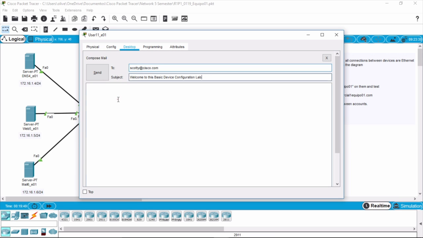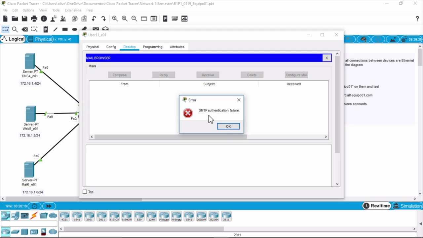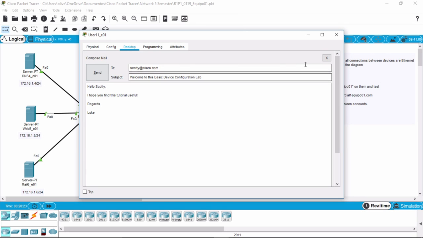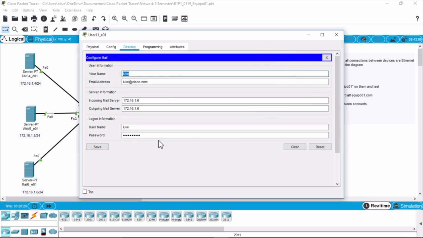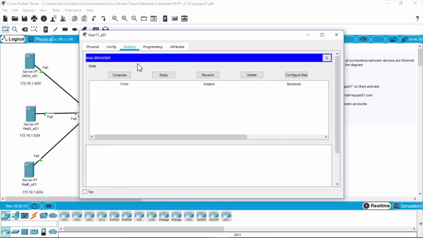Hello Scotty, I hope you find this tutorial useful. Regards, Luke. So let's send it. SMTP configuration failure. That's because I probably have Cisco1234. Okay, save. Okay, compose. Send it, and it's sent.